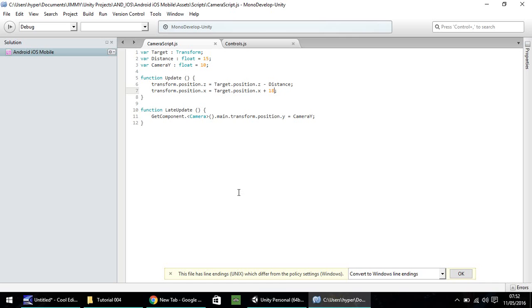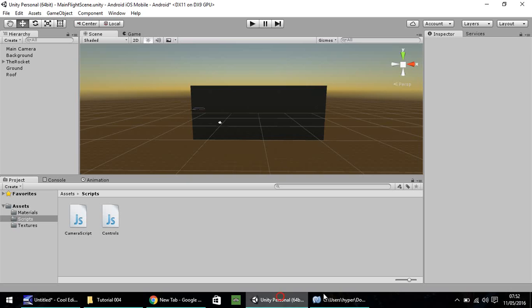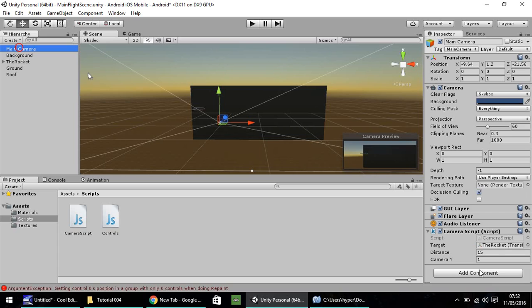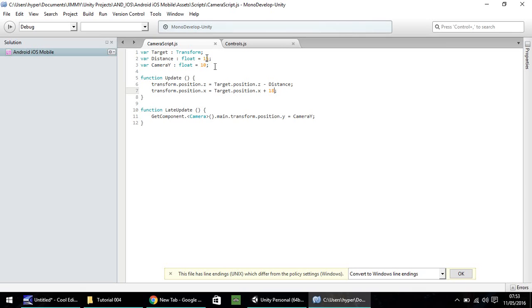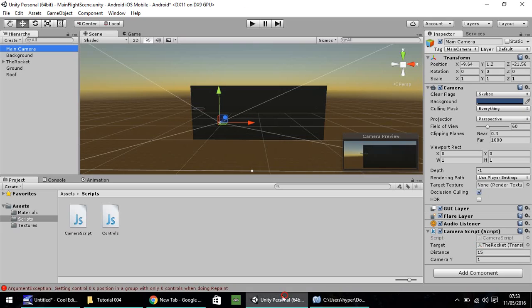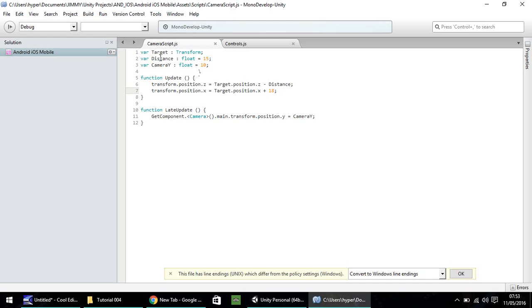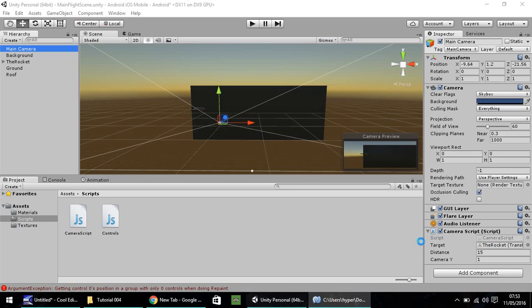So you'll notice these numbers in our variable are still set as 15 and 10. However, in Unity down here, they are set as 15 and 1. So although you change the figures here, they will not change in your variable over here. So if you want to feel a little bit more comfortable with how it appears for you, you may want to change them here instead of changing them inside Unity. Now I'm going to save that script. And it won't make too much of a difference because they should stay the same.